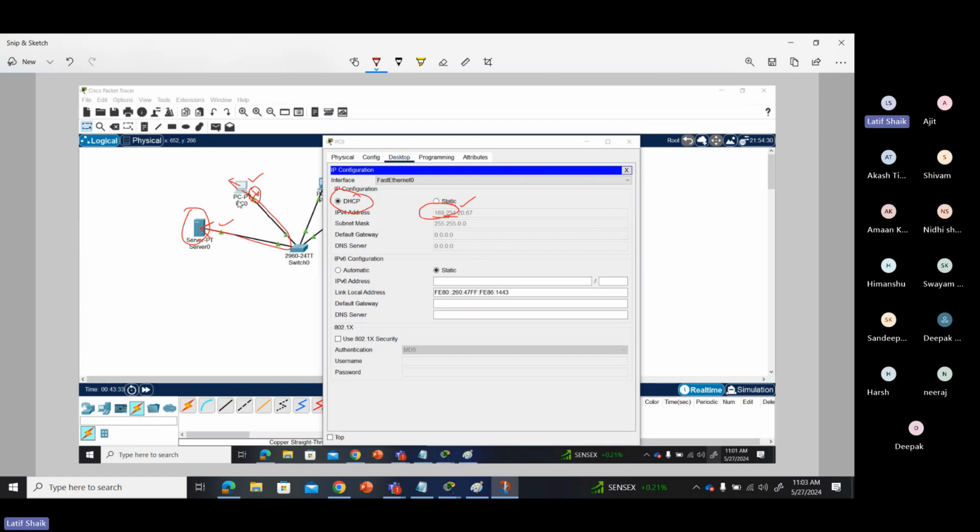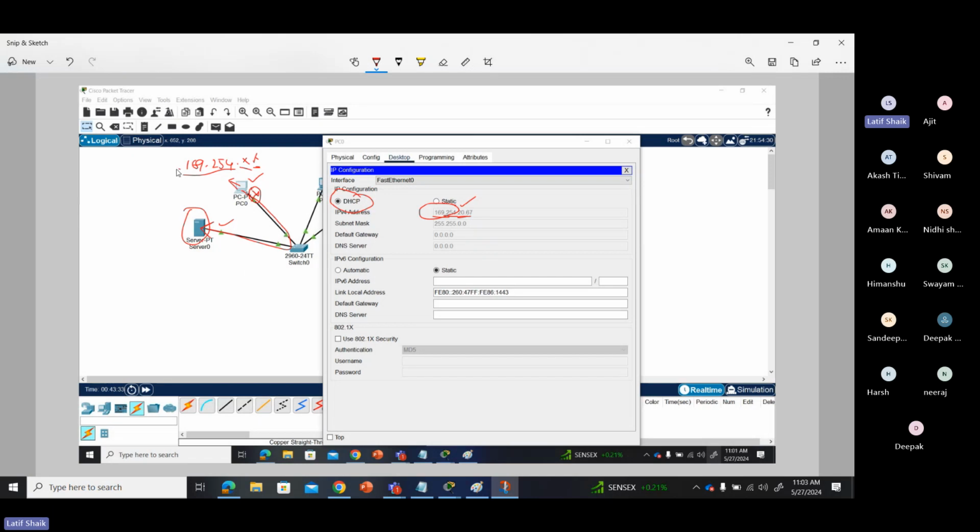It will assign itself an IP address from the series 169.254.something.something. This something.something is added based on the PC's MAC address, but the first two parts are constant.